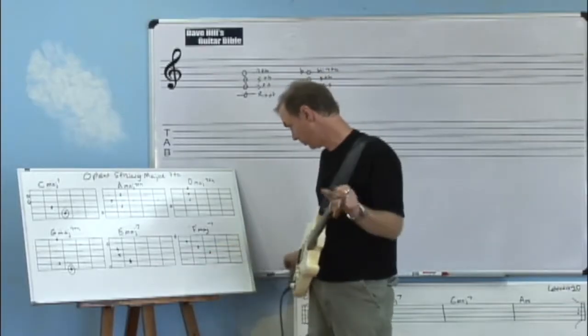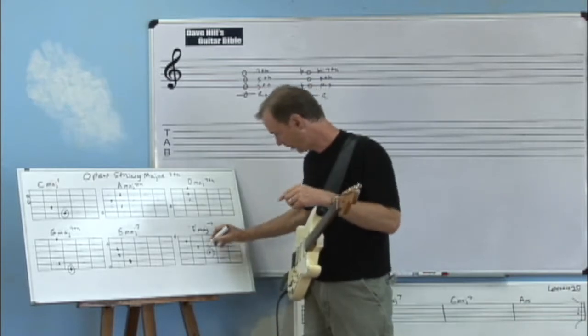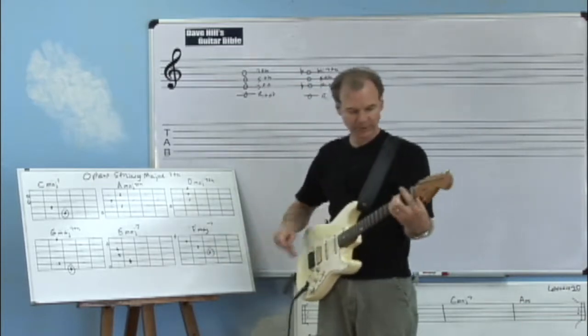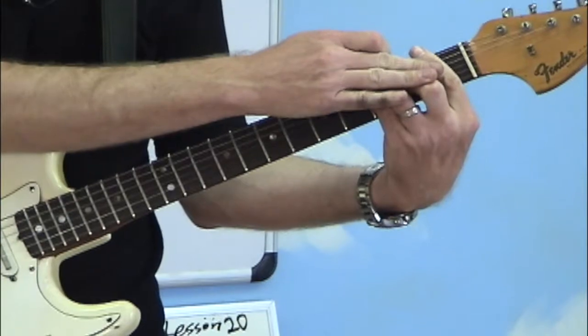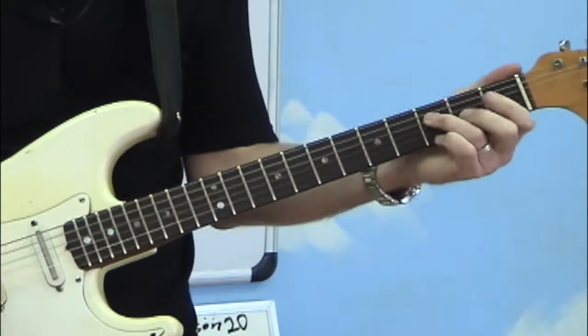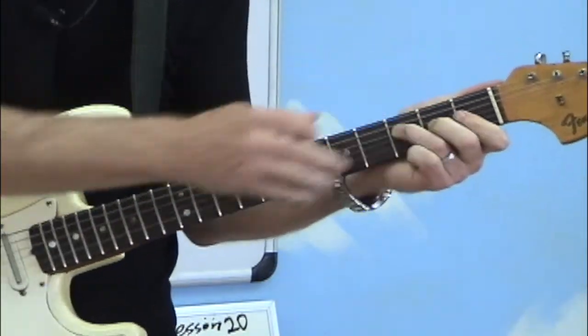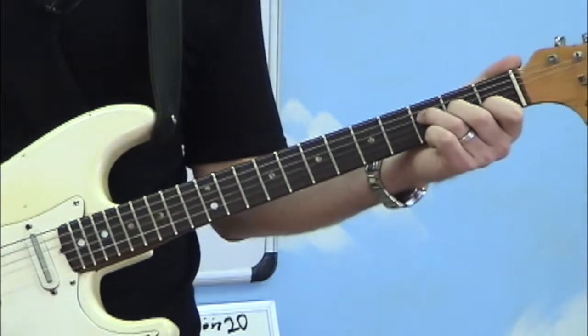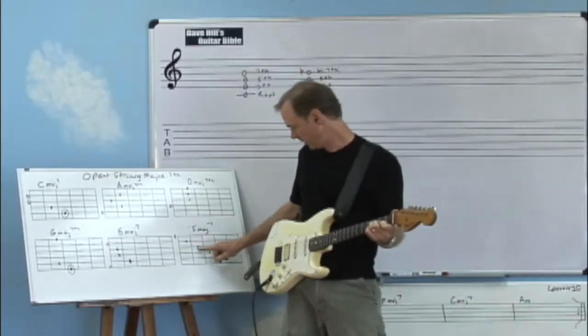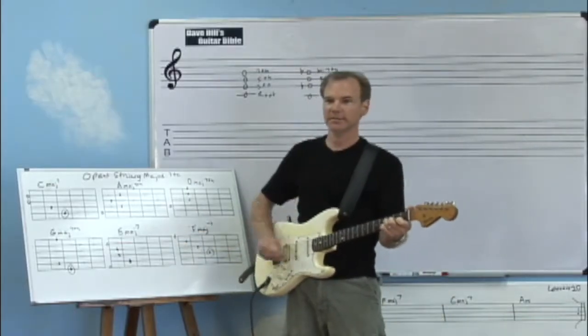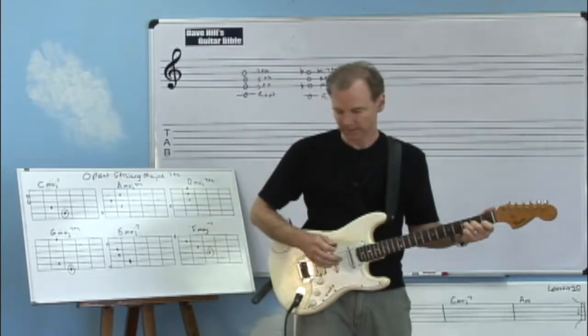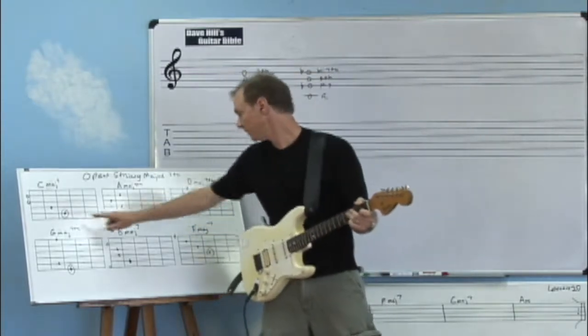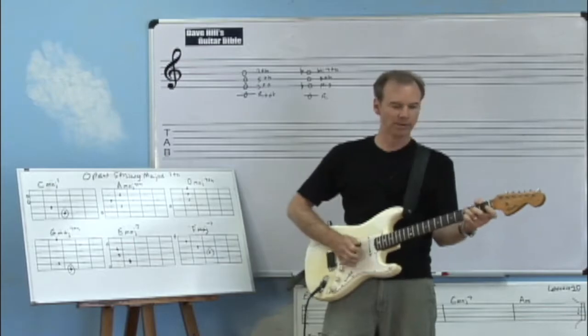Here, this is the root in this chord. But it's really originally coming from this shape right here. Just simplify to this and then add the major 7th. So literally we have root, 3rd, 5th, major 7th of the chord. So you might use the C major and the F major 7 really effectively together. You could maybe do this.